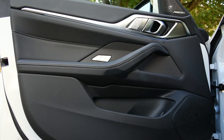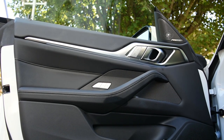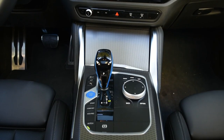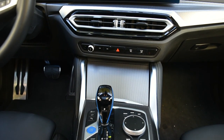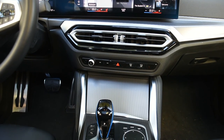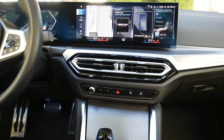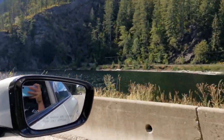My only criticism of the i4 was some of the interior materials. For such a high-end and otherwise flawless vehicle, some of the fixtures did not feel as premium as I would have liked. A lot of the panels were hard plastic, and some of the buttons and fixtures felt somewhat flimsy with cheaper-feeling plastics — an unfortunate detractor on an otherwise superbly designed vehicle. Now let's jump into the best part: the handling and performance.